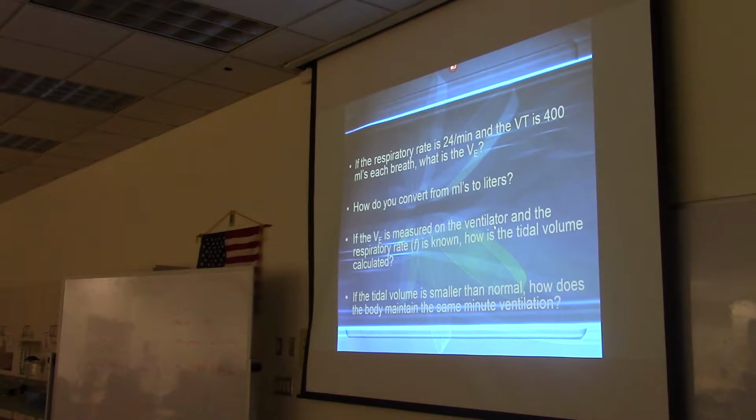So if the minute volume is measured on the ventilator and the respiratory rate is known, how is the tidal volume calculated? Divide. What would you divide? Minute volume divided by? Yes, very good. So you would just do your simple algebra and manipulate the equation to find the unknown.